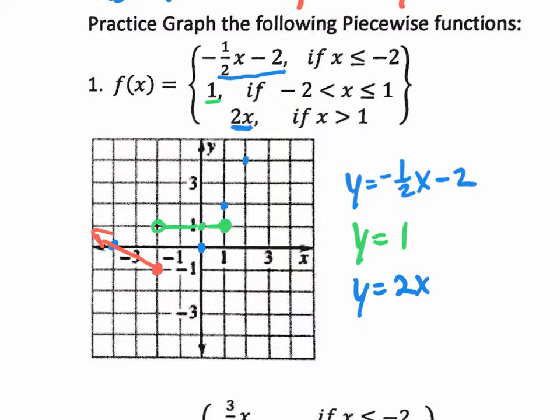But what's the condition here? X has to be greater than 1. So obviously, you can't have the x being 0, so you'd have to erase that dot. Here's 1, so it begins here, and it's greater than, so it goes to the right, so it does go this way. So here's our last piece, and this is going to be an open dot. So let's put an open dot right here, and it goes this way with an arrow. So we have graphed our piecewise function.